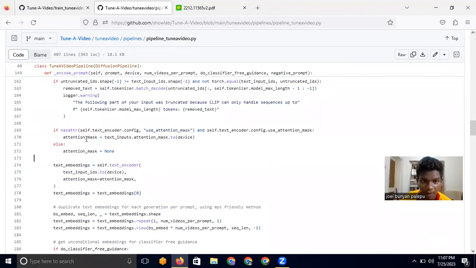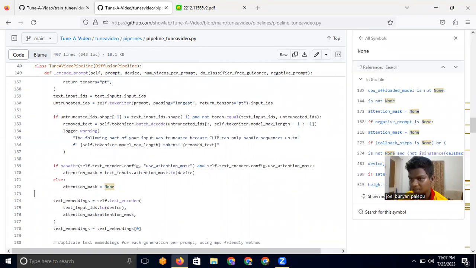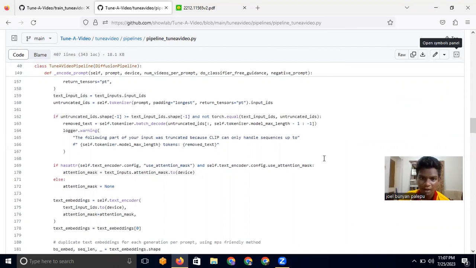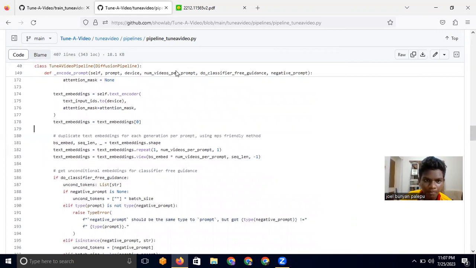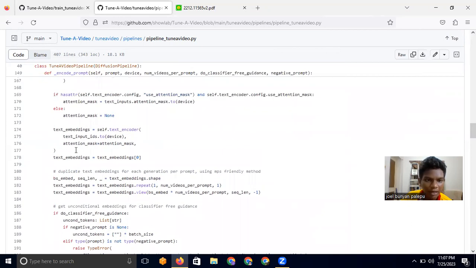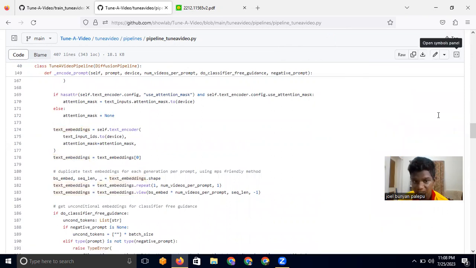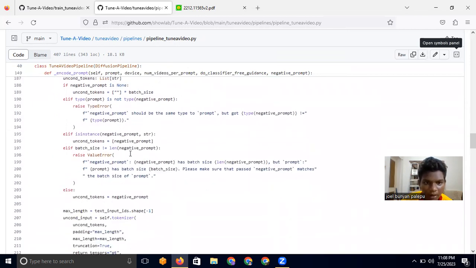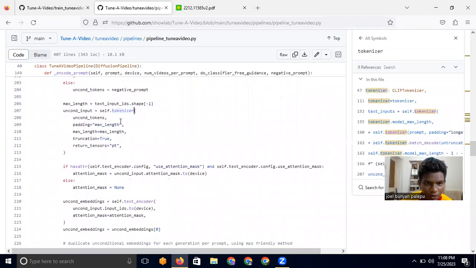And we'll also be adding an attention mask, right? I hope you know about attention mask, used to mask the next values to make sure the attention does not cheat while generating the next data. We'll be passing that to a text encoder, and we'll be passing the attention mask also. And then I will be passing that to a tokenizer.